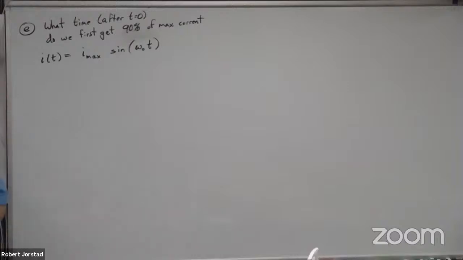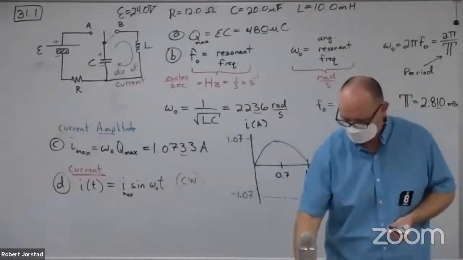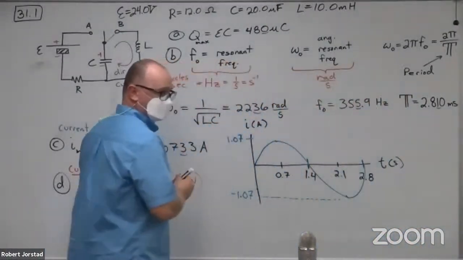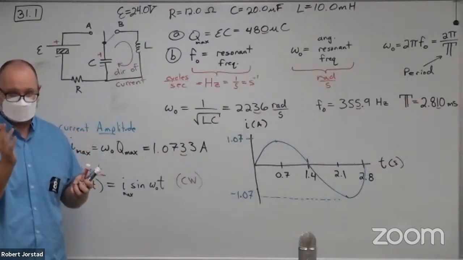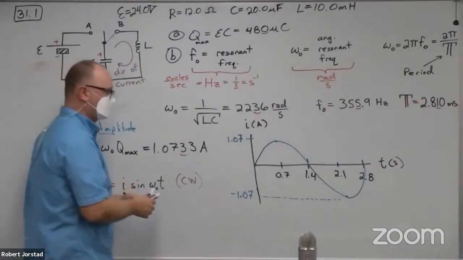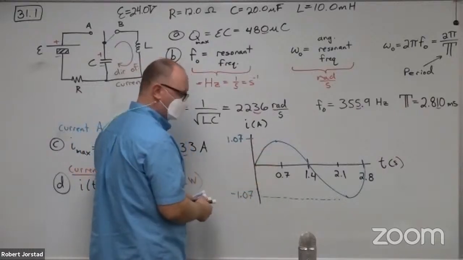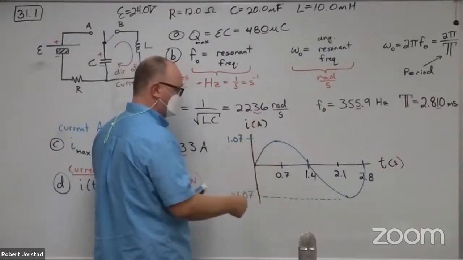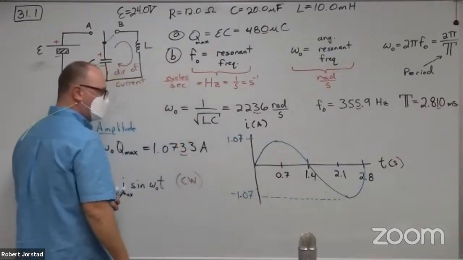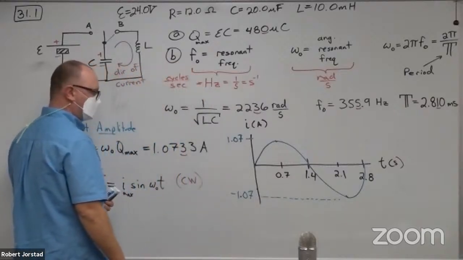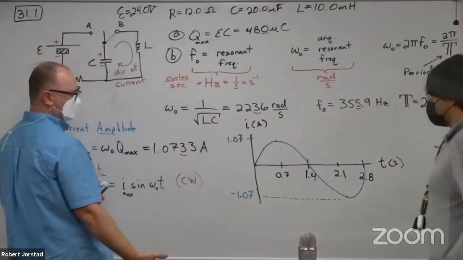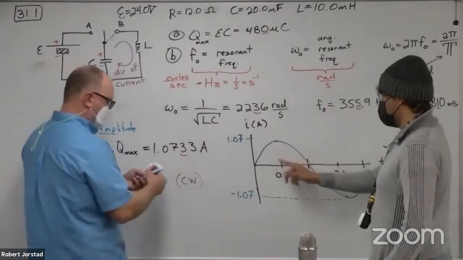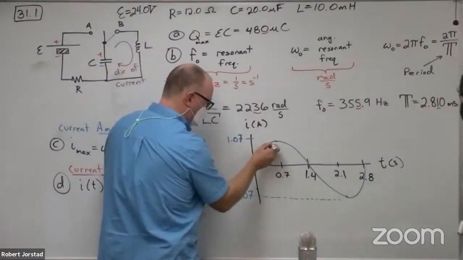Now, there was also a comment that we could use the graph, right? Let me bring that up here. The graph is excellent for getting an approximate number to check your value. Estimate it, just eyeball it. Come up here and point where you think it first hits 90% of max. Right about there. I agree. Right here, right?